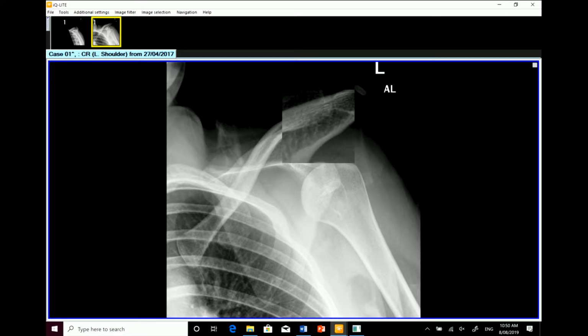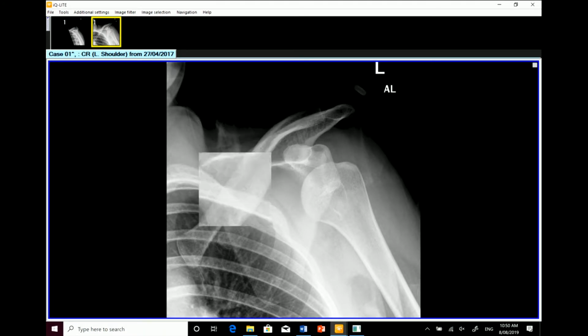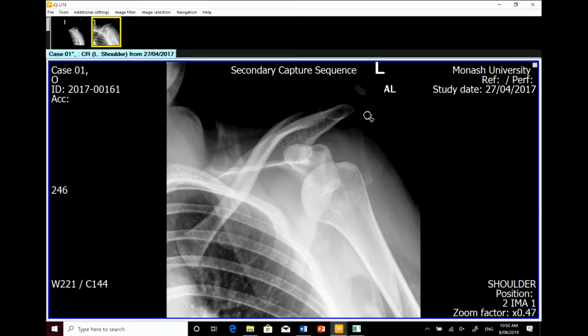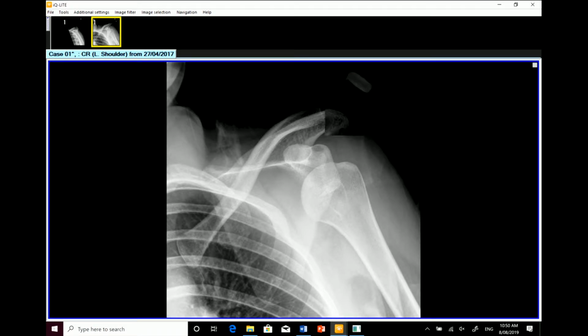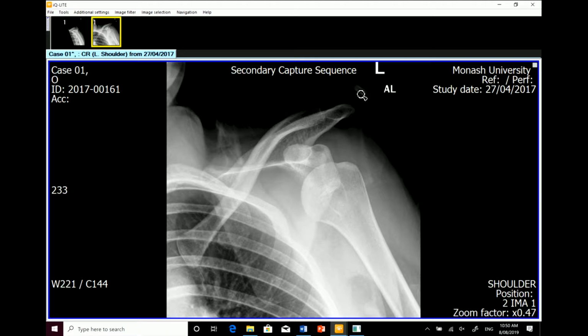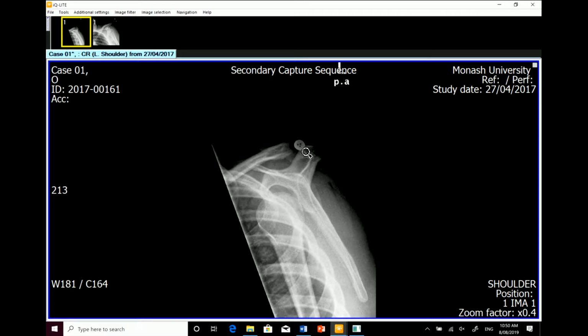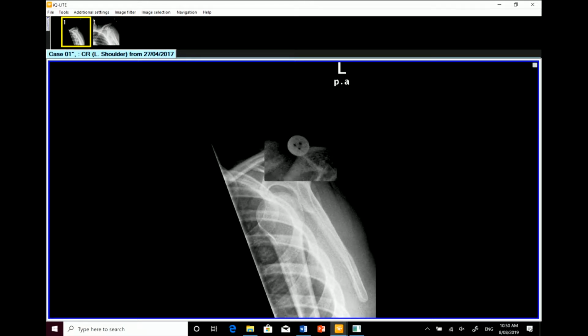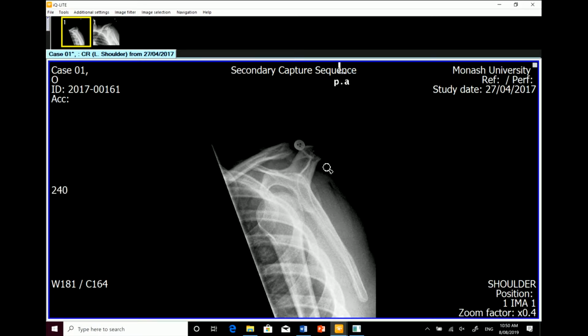It's also important to check whether there are any signs of any fractures. So there's nothing there. The only thing that we are picking up here is that it looks like there is some foreign body, and most probably that of a button. On the lateral view, you can now see the appearance of that foreign body really looks like a button.